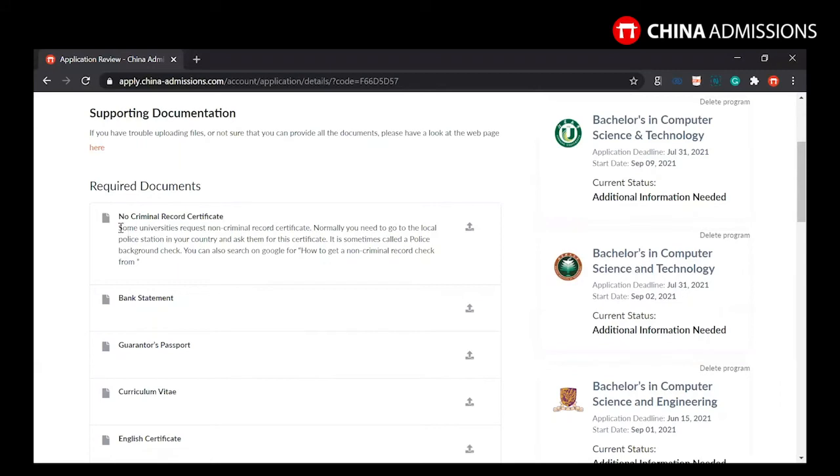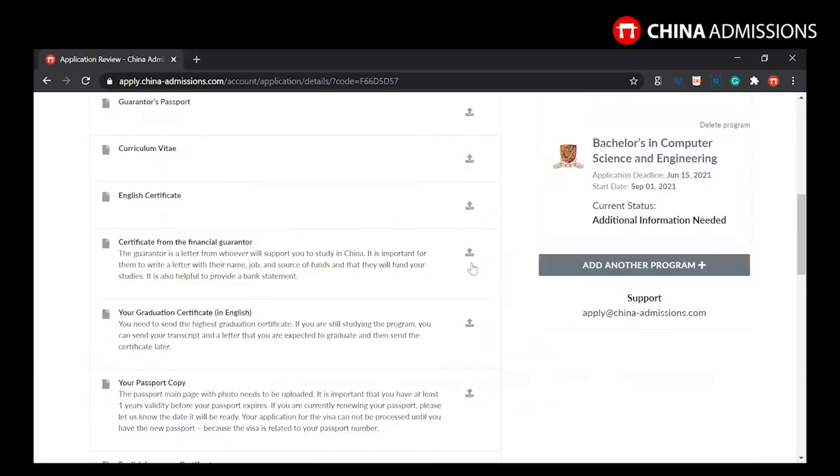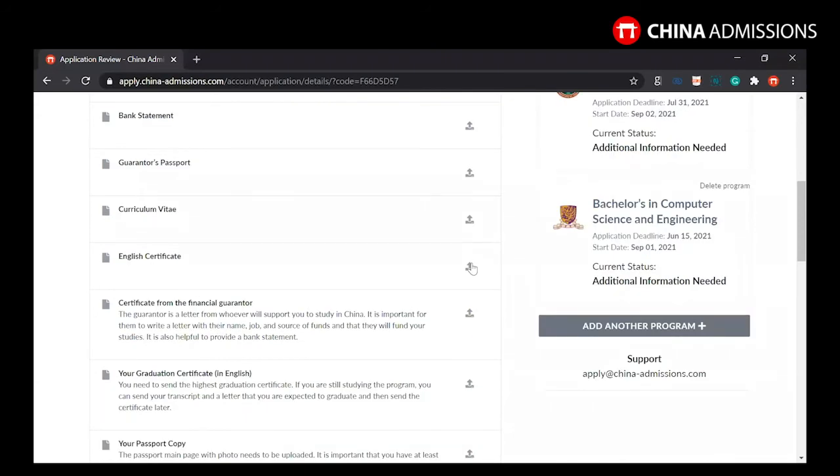We basically already gave you some hints over the documents that are required by the university. And if you still have any more questions or doubts over the documents, feel free to check it on our YouTube channel, because we have the complete guidelines about the documents required by Chinese universities and how to prepare for it. So if you want to upload your documents, you can just simply click over here.